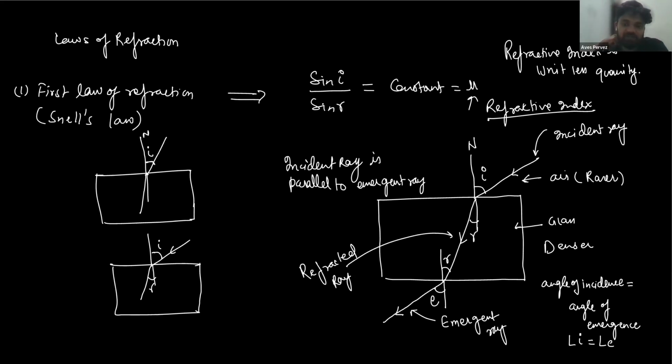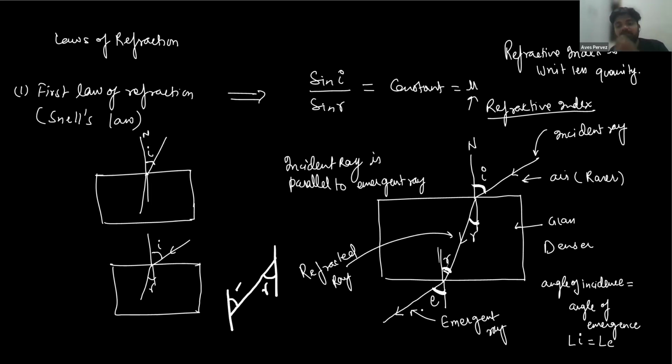And draw this one, please. Let me explain one more thing here: this angle is the angle of incidence, this angle is the angle of refraction. Again, you can imagine that these are two parallel lines. Here, this and this angle will be equal, because they form a Z, alternate interior angles. So this one is equal to R, and this one is E, that is the emergent angle, the angle of emergence. Okay, got it?